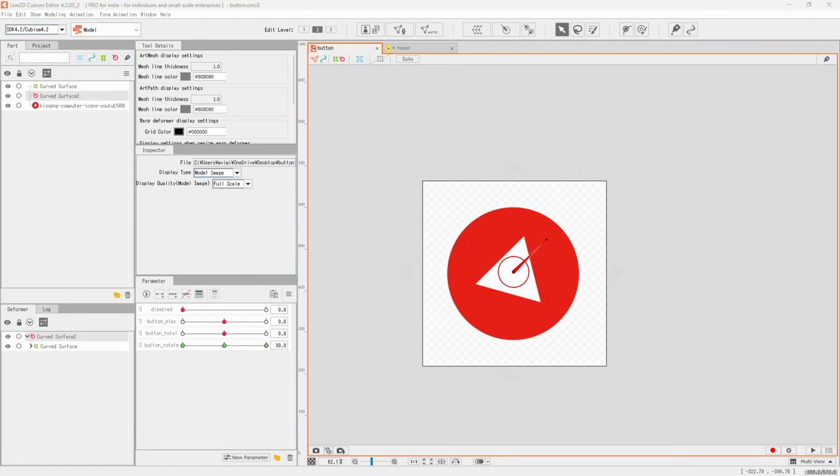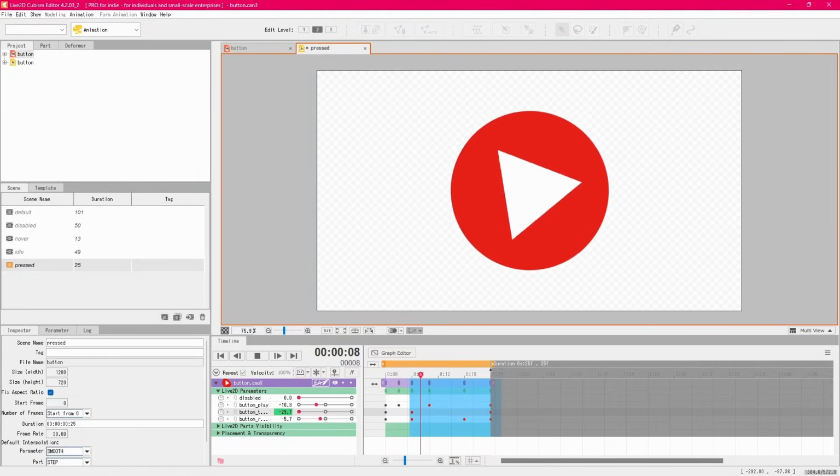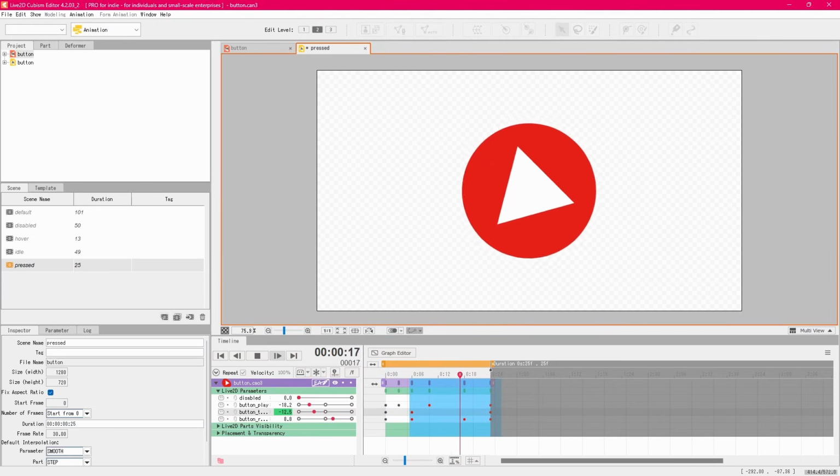Ren'py UI, you are so hard to program. Custom buttons that need custom transforms if you want them to have any sort of motion. If only there was a better way. So what if we went into Live2d and created animations for each of these button states? Now we can make complicated looking animated buttons in Live2d with relative ease.